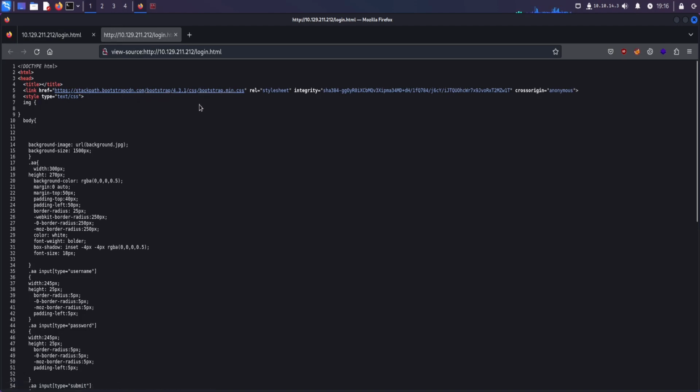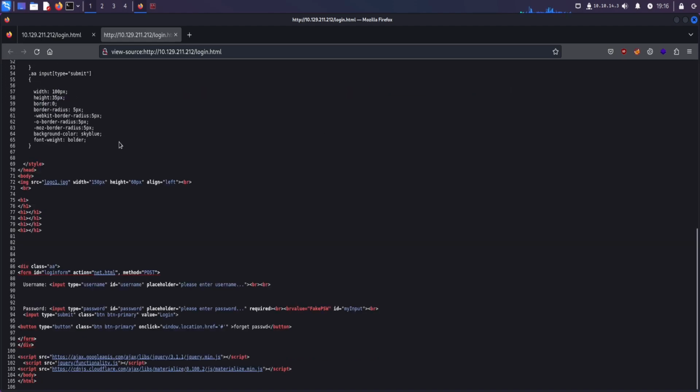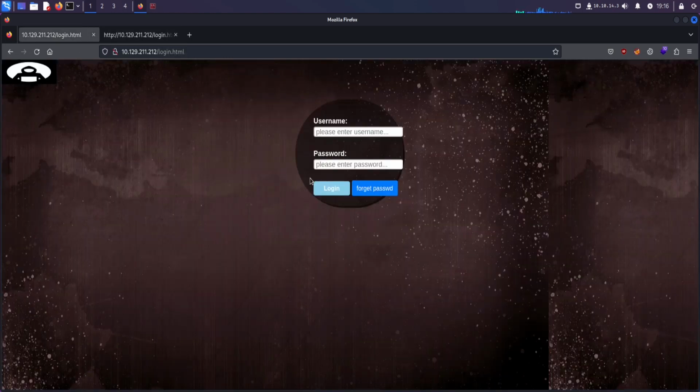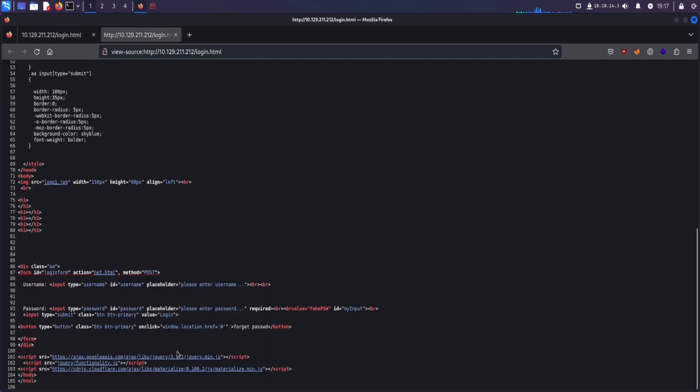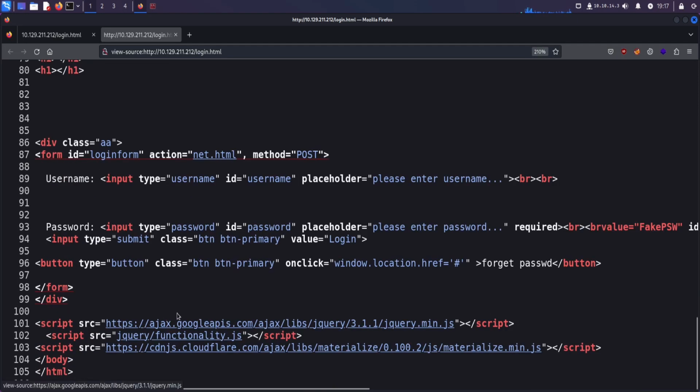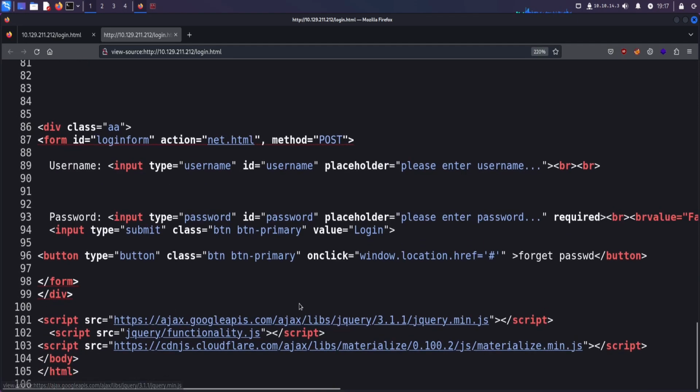The version of Bootstrap might be useful, might not be useful. It really depends. But there's a few other things here, like net HTML posts. You might want to look at the source code of those. And you can see, obviously, it's a login page where we enter a username and a password. And down here at the bottom, you'll notice, let me zoom in because maybe you can't see this very well.